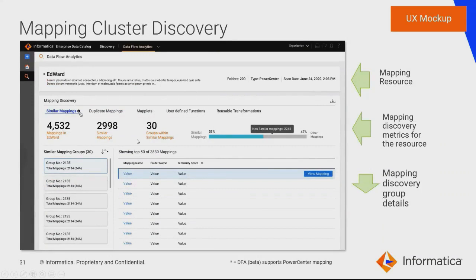Now you can, for each of these repositories, drill down into the different categories: similar mappings, duplicate mappings, mapplets, etc., and review the groups of processing, mappings in this case, that can potentially be refactored to make the management easier.